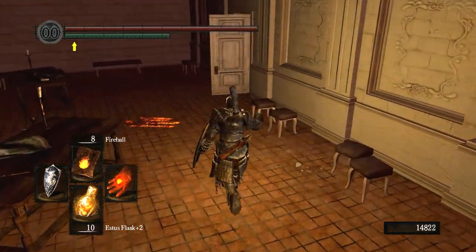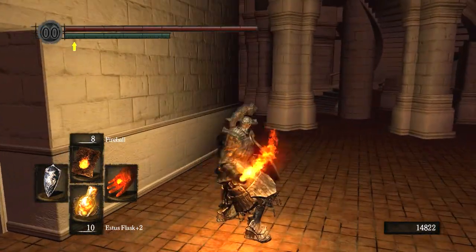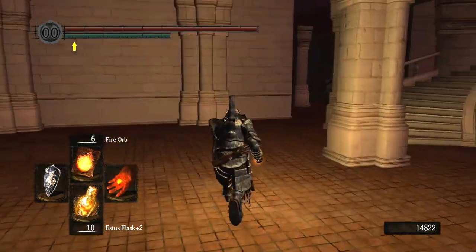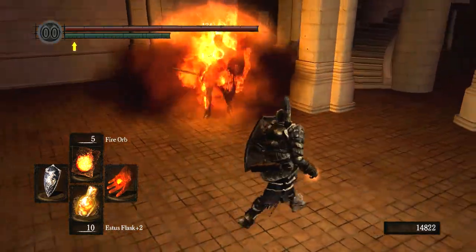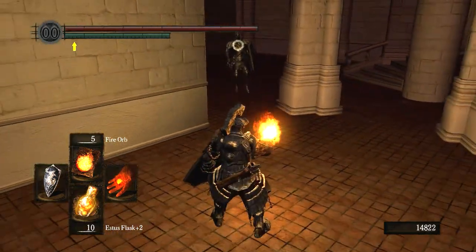I'm gonna try this fireball. My guess is it's farther ranged... Okay, let's try the fire orb, actually, here. Hey, douchebag! Holy shit, that did, like, nothing. I'm guessing this guy doesn't need to fire, though.